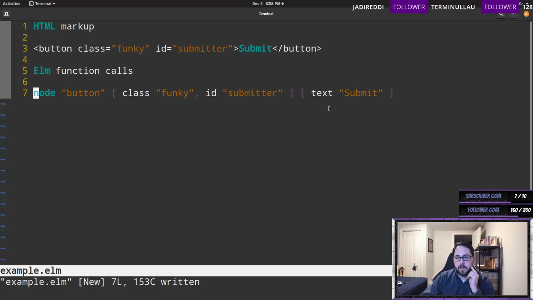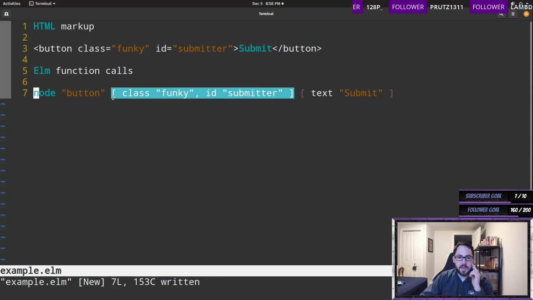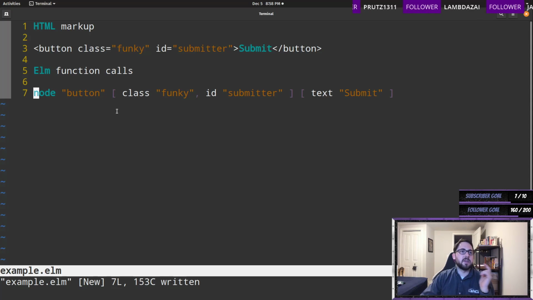So, okay, yeah, I see. The items inside this list are basically its child nodes. There's one child node that is just text, which is this submit. And then this is the attributes for the DOM element that is a button, right?